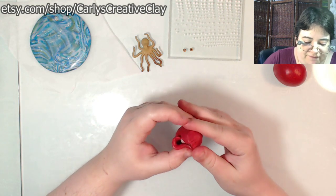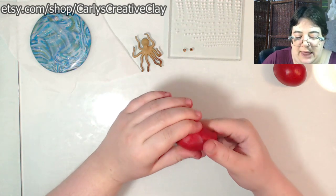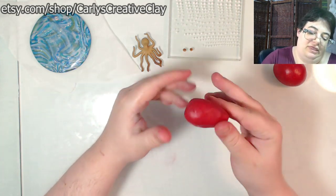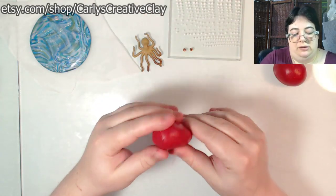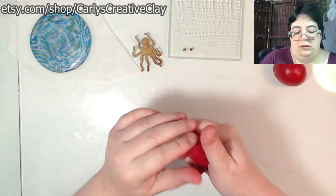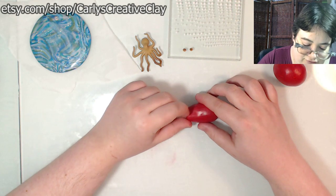But it's worth having a fiddle and taking your time at this point to not trap air. And if you do, get your pin tool on it and just poke it and then smooth it back in. So that's already covered. So let's get rid of all these lines. Get its shape looking like you want it to. So now I haven't got to worry so much about the bottom because we're going to do a mantle and legs and that sort of stuff.